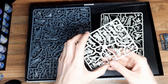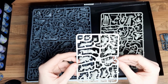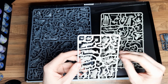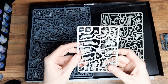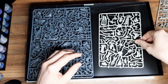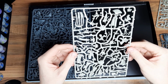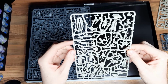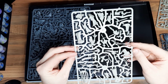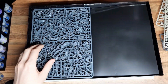That's cool. There's that wall of sprues when you open up a big box. You can't complain about that. We've got your ogre man here. It looks like we've got the dwarf character, or at least part of him there. Oh, I tell you, these look so detailed. I'm looking forward to painting some of these. It just looks fantastic. Very clean sculpts at first glance.